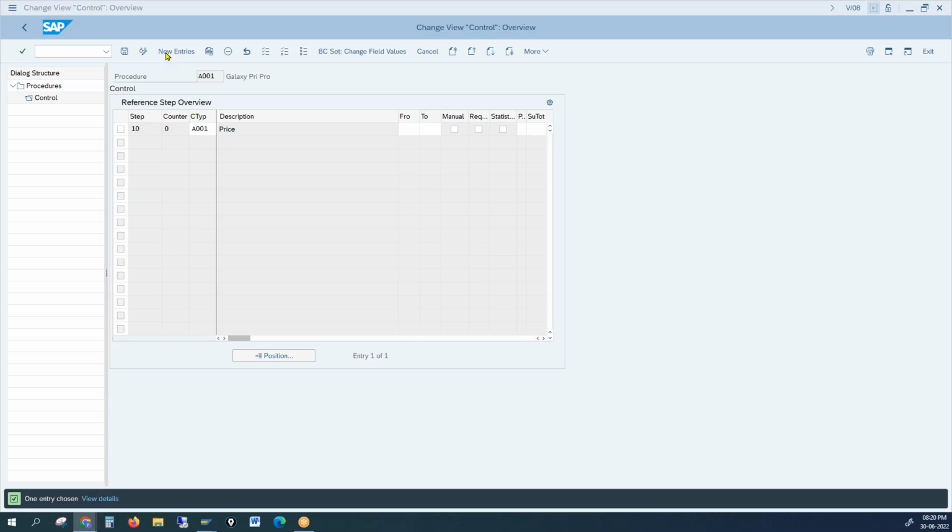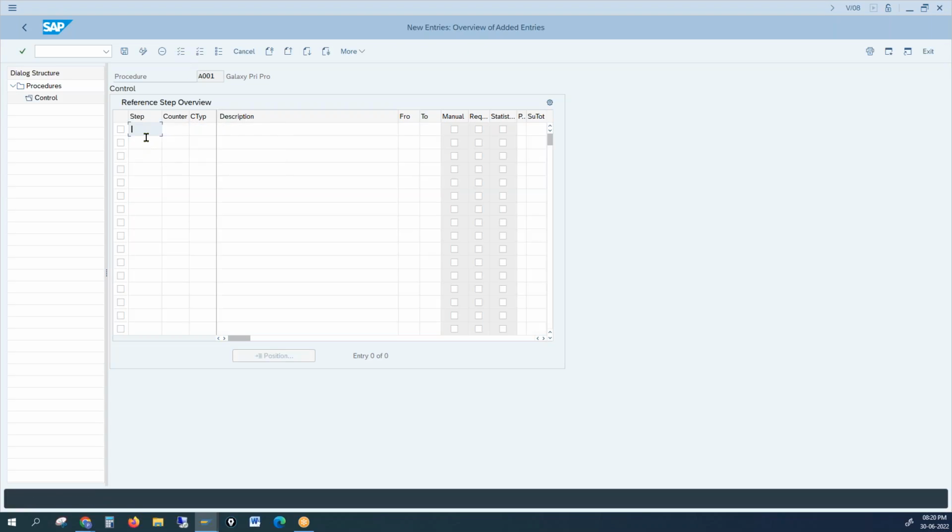But see, we cannot directly do a calculation on a condition type. So for the discount we cannot directly calculate on the condition type. What we need to do here is bifurcate the pricing structure. So how do we bifurcate? I'll put step number 20 and I'll call this base value.